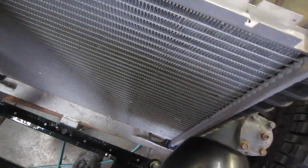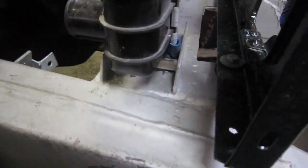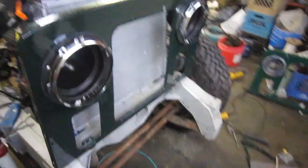If I can do this with one hand, swing the radiator around, drop these in here, let's see how that fits right in there. That drops right in there very nicely. Very good. So that's that. Piece of cake. Well, I'm really pleased.